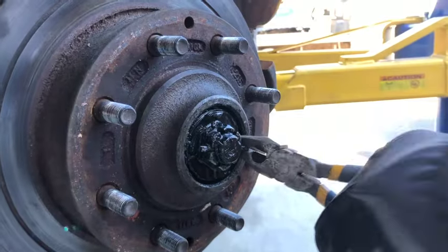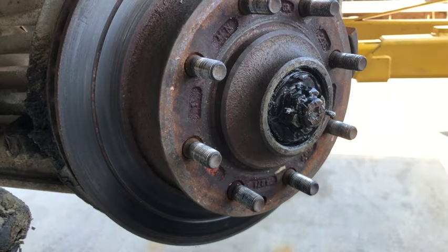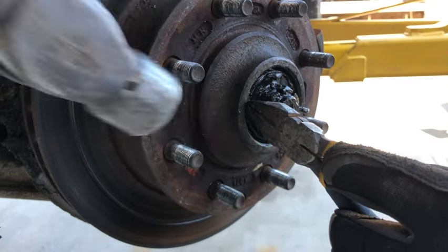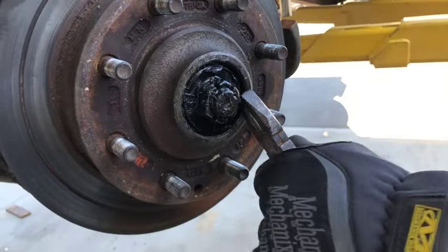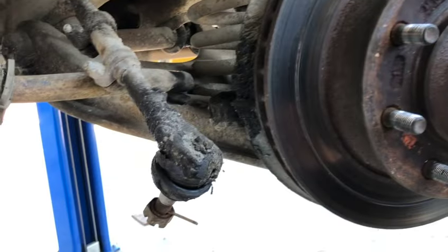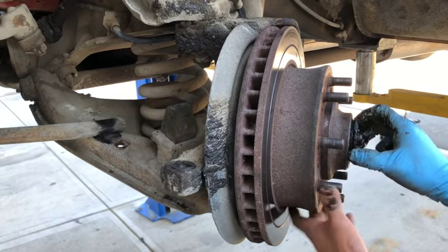Did you get that off already? No, she is a fighter. Just tap the end of it here. There we go. Still a fighter though. Now if we'd left the tie rod end on till now. Yeah, we can see what we're doing. Come on. There we go. Nice. Okay, knock the nut off, get the thing off. Let's get that thing out of our way.